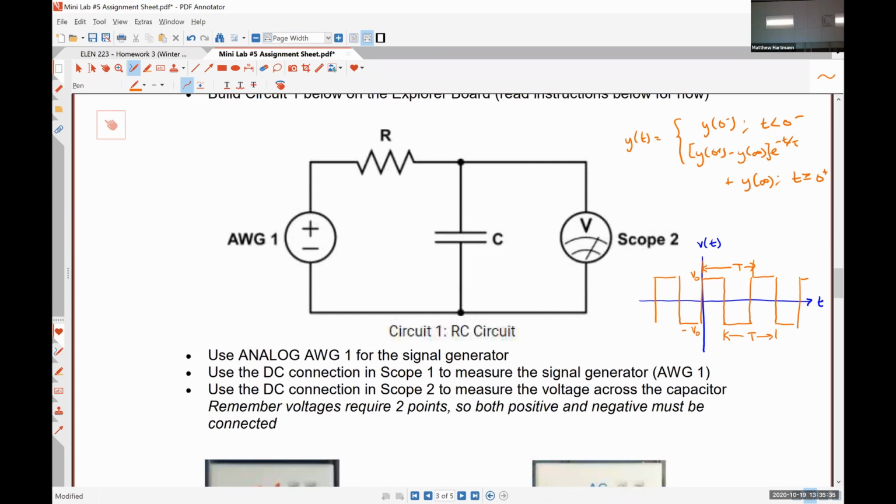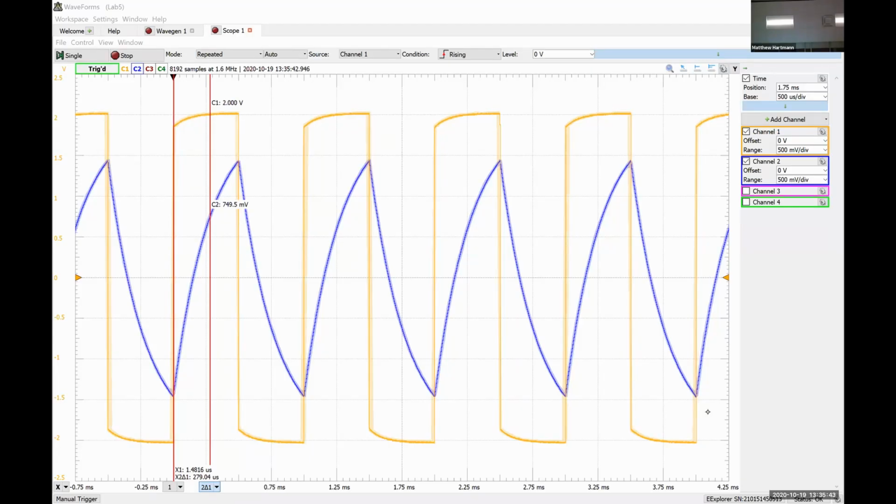So actually, let's do it now. Let's see, stop sharing that. Start sharing this. So this is our signal if we don't allow enough time. This is our input signal operating at a frequency of 1 kilohertz, which means it's cycling 1,000 times per second. The yellow curve is supposed to be our square wave of our input.